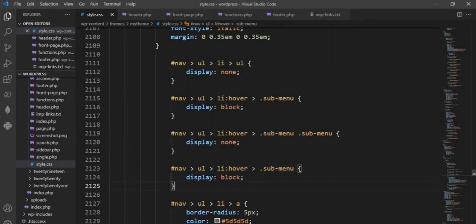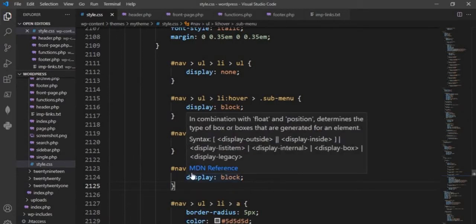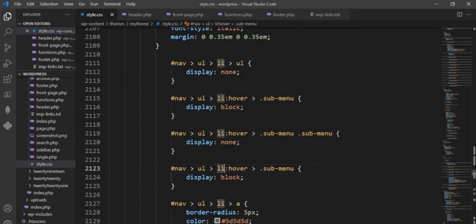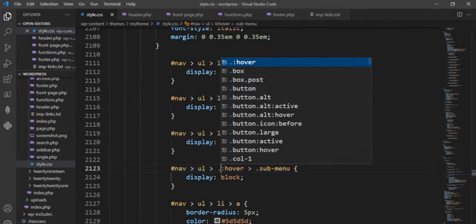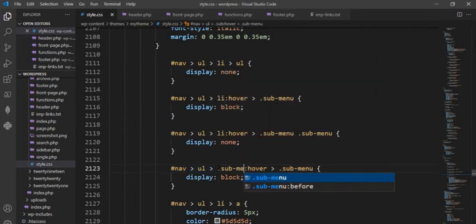So here if I say li, now if the second level is opened, this will change, and we have to keep it open based on the sub-menu class.